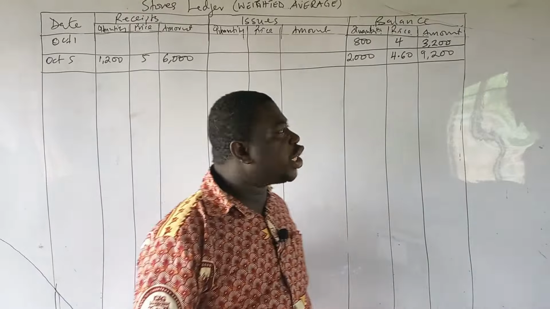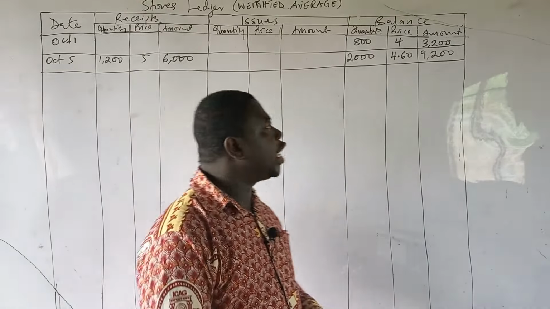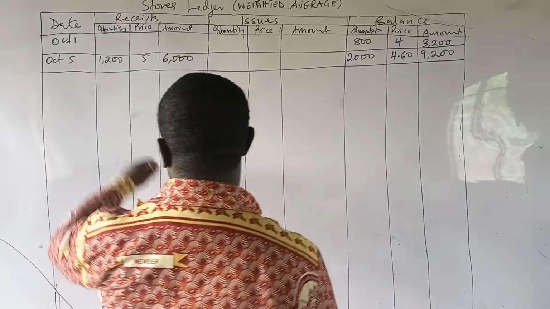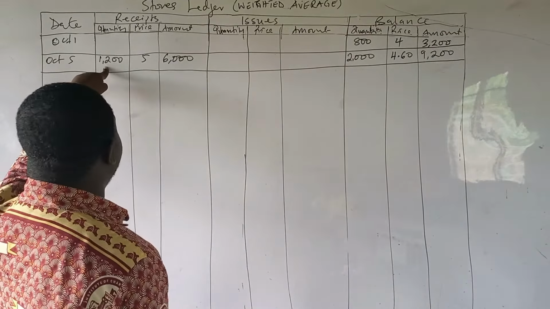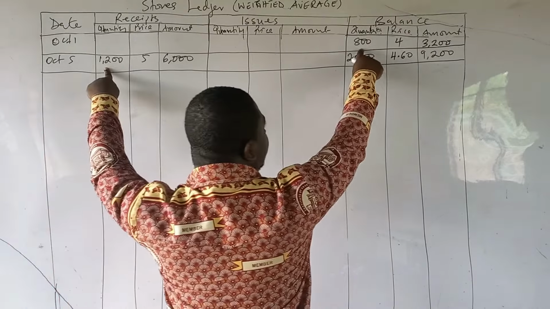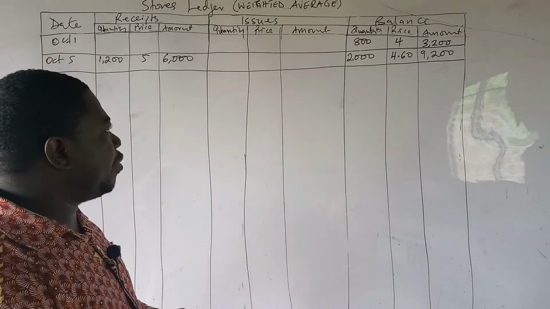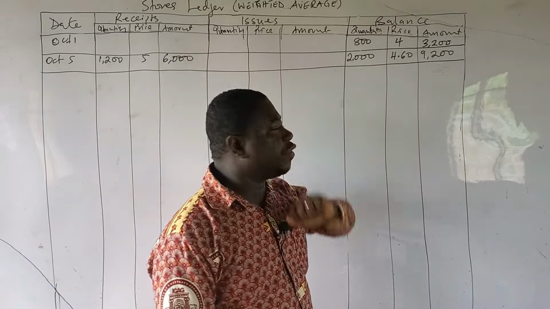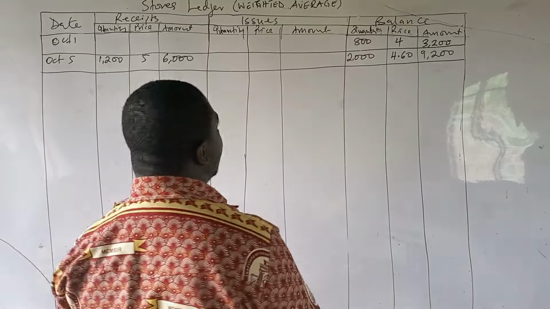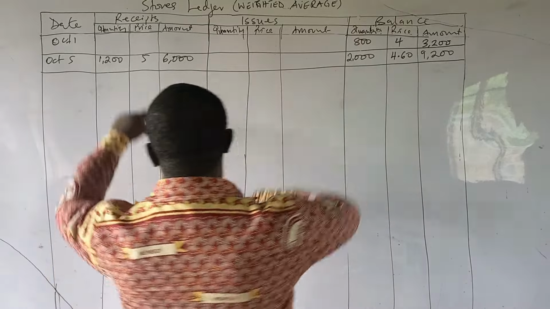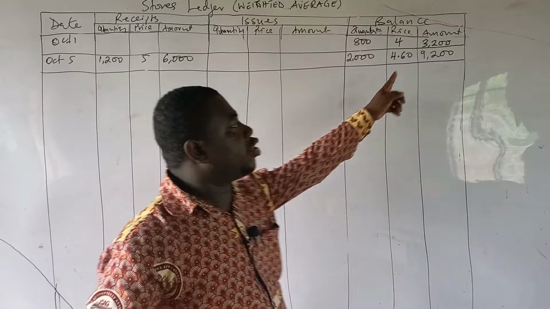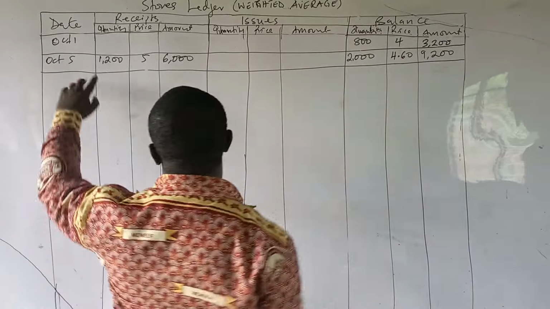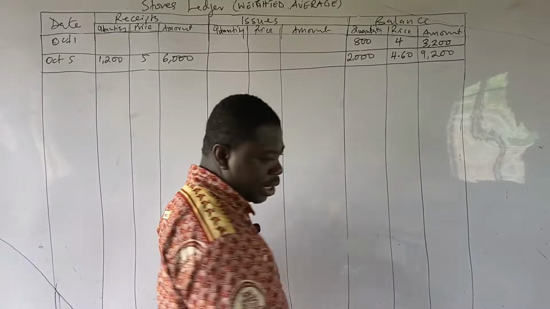But with the weighted average, we don't just find the average of the price. We consider the weight of the goods that came with the price. You could see that the 5 cedi, the goods that came with it is 1,200. And 4 cedi, the goods that came with it is 800. So the weight of the 1,200 or the 5 cedis is heavier than the weight of the 4 cedis. And therefore, the average amount will be more tilted towards 5 than towards 4. And that is why it is 4.6. And please, that is how to go about it. So once you add the quantity, you add the amount, you divide, and then you are good to go.